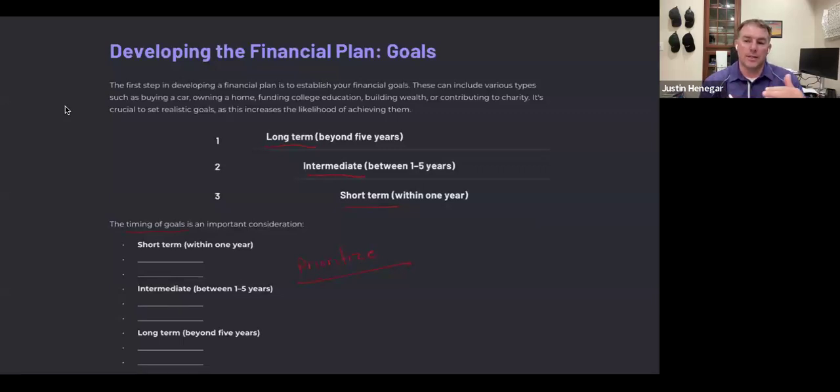So you need to break them down by time period when we expect them to be accomplished, but then we need to determine they have to have a priority. And we can't always have simultaneous priorities, because when money comes in, it's going to have to be allocated in some way. You can't allocate a dollar to the same purpose.